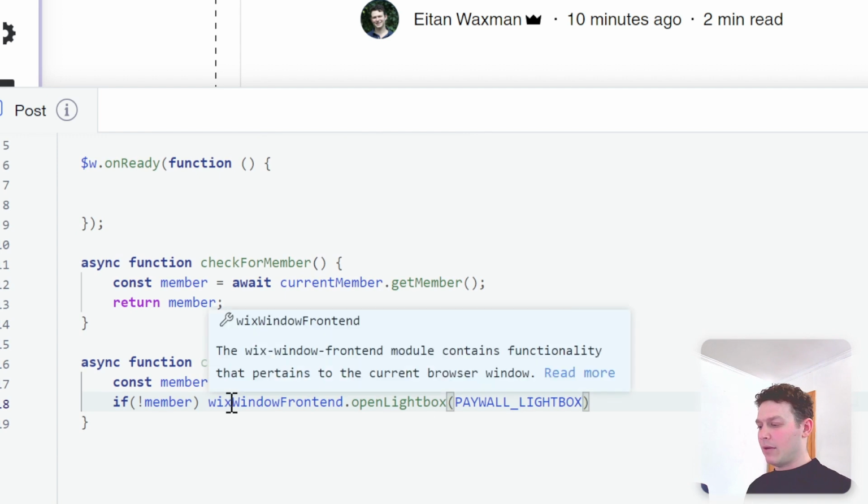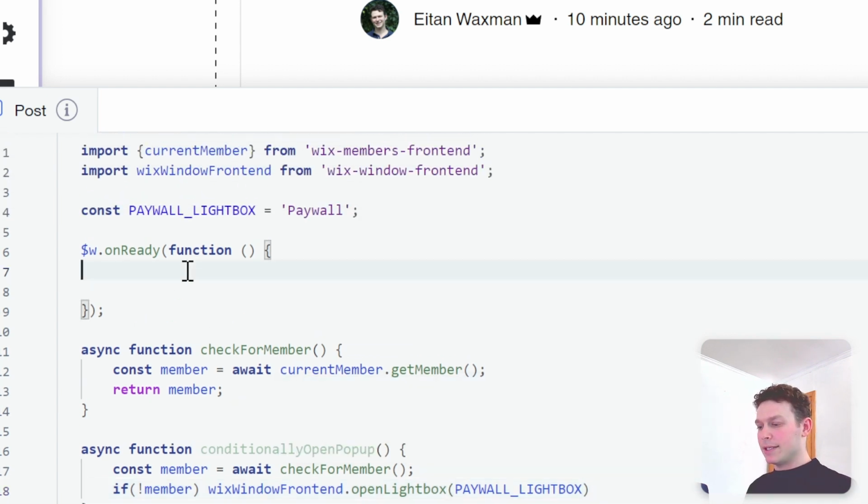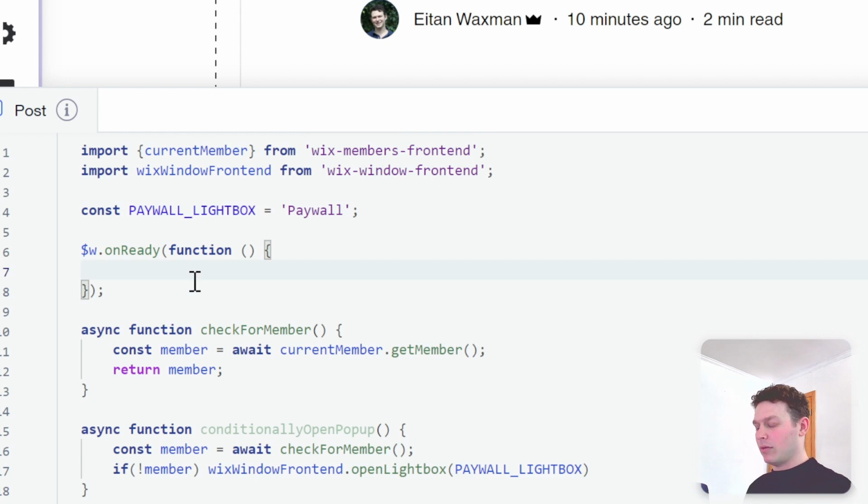Okay, awesome. So we have this, and we're going to want to call this conditionallyOpenPopup inside of our onReady function. So here I'm going to call conditionallyOpenPopup. And so if we don't have a member, then we should be opening the pop-up.